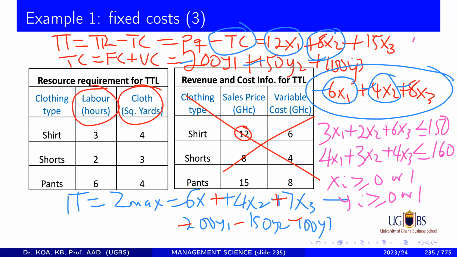Okay, so how would you write that? All right, so I'll write XI greater than or equal to 0. And I also come to the second line writing YI greater than or equal to 0 or 1. So the YI greater or equal to 0 or 1 is correct?